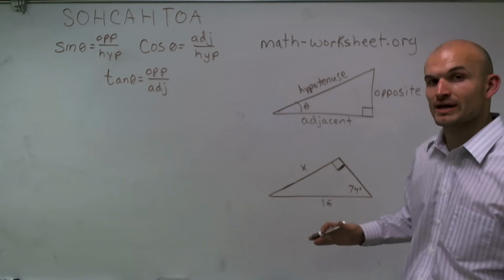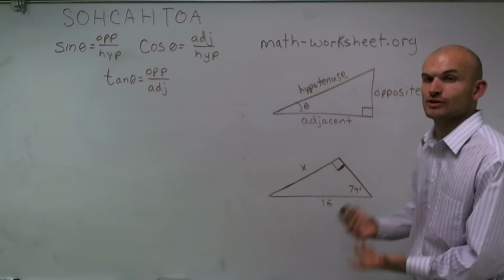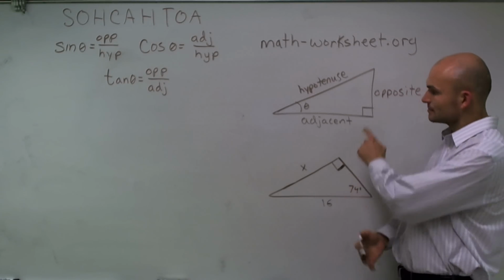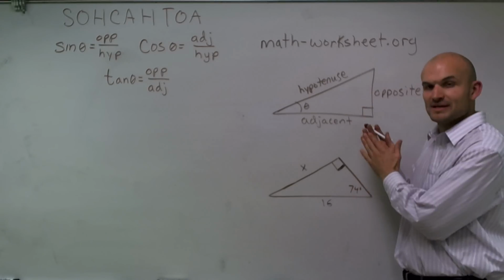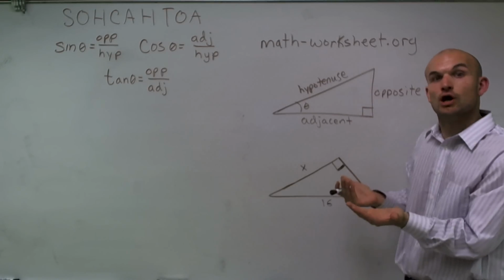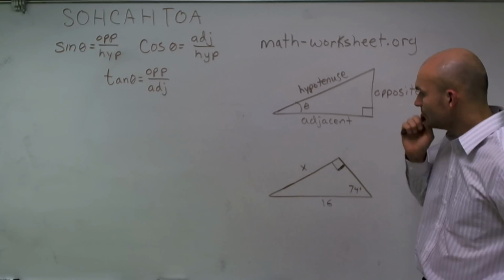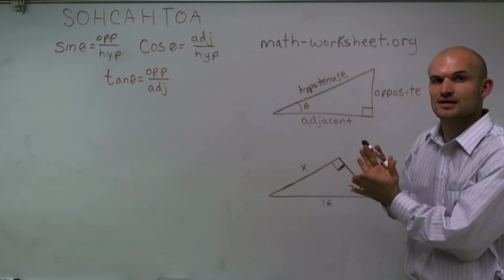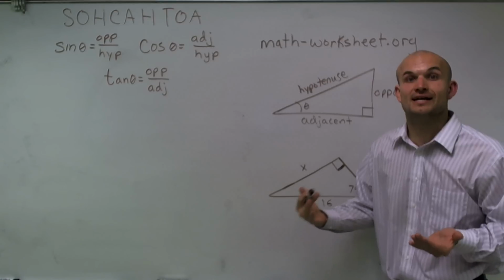So to determine when we have a right triangle or not, we want to look at the angles. And right triangles tell us they're right by this little square box. So that means we have a 90-degree angle, or what we call a right angle. Now when we have a right angle, that helps us out because it tells us certain characteristics about the sides of the right triangle.